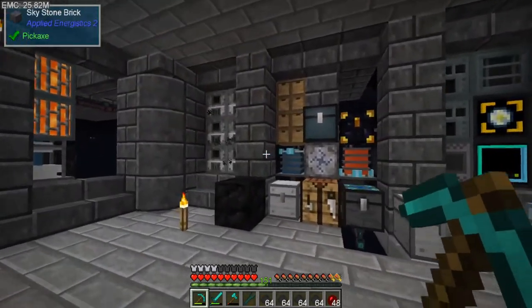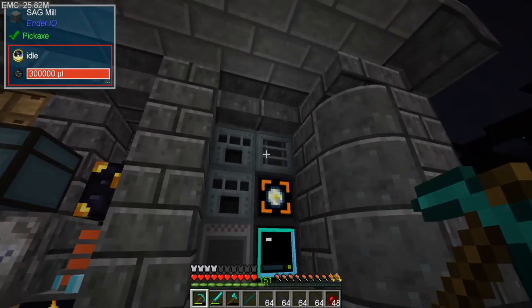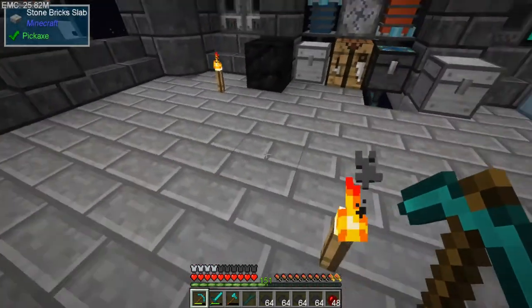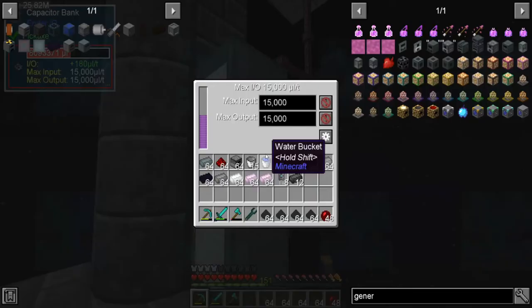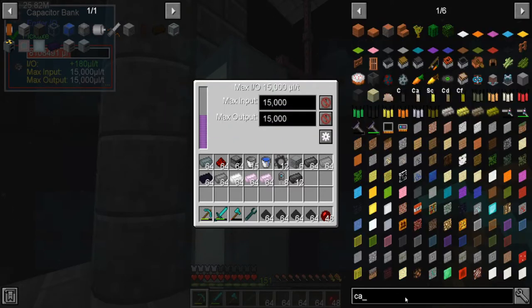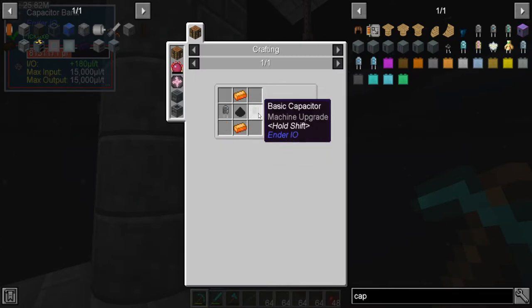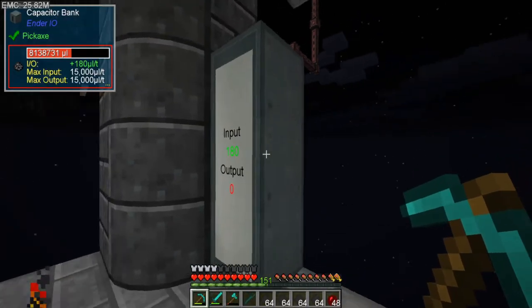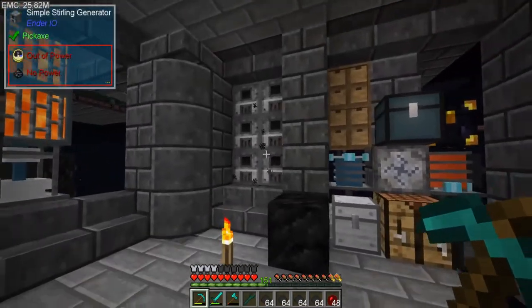All right, so a little time has passed. I went ahead and upgraded our alloy smelters and our sag mill. I went ahead and down here put in some capacitor banks. I went ahead and made those to the second tier. These guys right here made up the energetic alloy, the double layer capacitors like we were talking about. That took a little while. So it's building up power, but we're going to do something else.